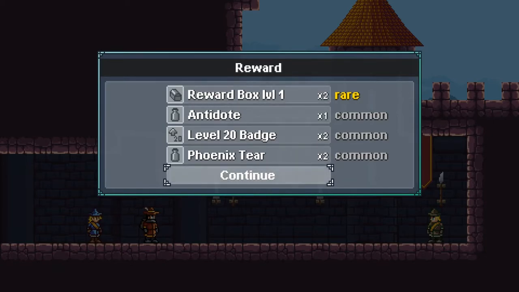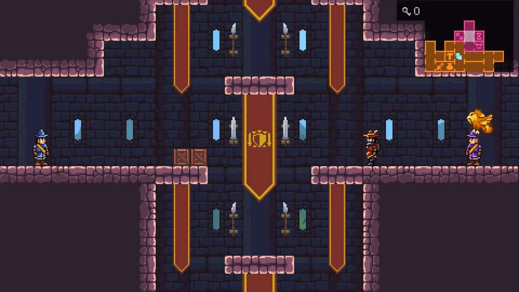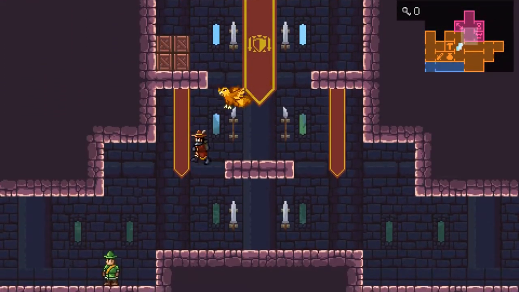So I can get reward boxes from this. Alright, so I may farm that off camera. That's not really interesting enough for me to do here. Let me farm reward boxes for a little while and then we'll be right back.